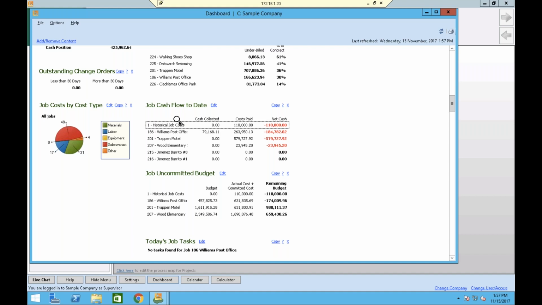Some of the things that Sage 300 Construction does that this does not do: lease management. If you have more than 10 techs in service, it does a better job there. Intercompany is available in Sage 300 Construction. And those are probably the big ones. The GL code is much bigger potentially in Sage 300 Construction. Other than that, they're very similar products. The nice thing is Sage 100 Contractor is about half the price. Sage 300 Construction, you're looking at twice the dollars for support and software, and about 3 times for training. So we always start with this product because it's so simple to use and it's very economical.